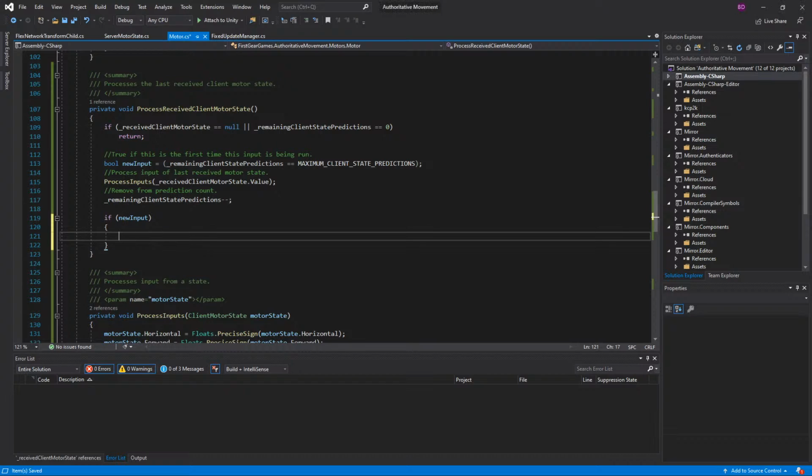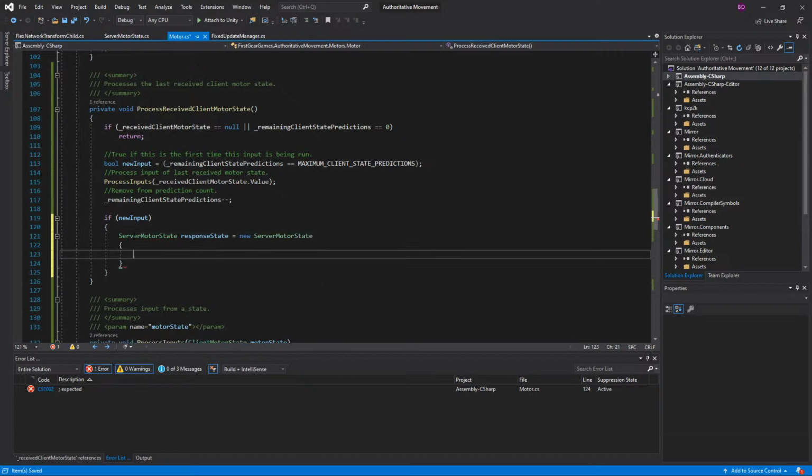I was thinking in one of my paid projects that I might have made a mistake, but I didn't actually. So carrying on. Now I need to make a new server motor state for this. I'm just looking on a different screen here. I'm basically using some other stuff I've done in the past as a reference to keep things fresh. ResponseState equals new ServerMotorState, and fixedFrame equals the fixed frame received from the client.